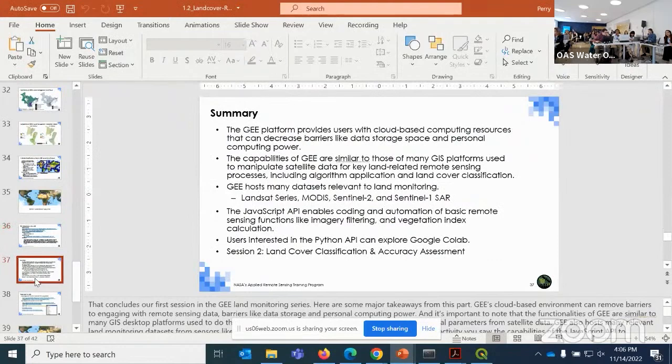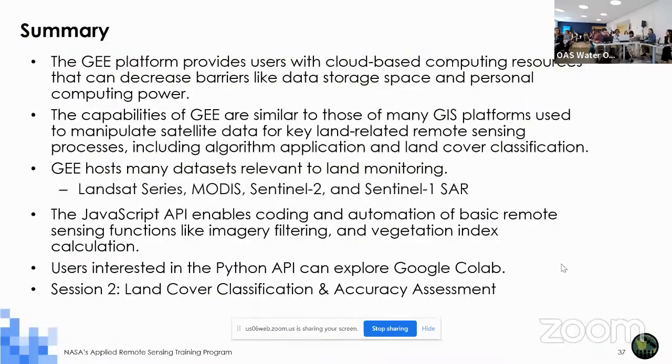Okay, so a real quick summary of the Google Earth Engine platform. Let me go to presentation view. It provides users with cloud-based computing resources. The capabilities of Earth Engine are similar to those of many GIS platforms. I've had a few different questions about the things that I'm doing in one application: can I bring it into Earth Engine?